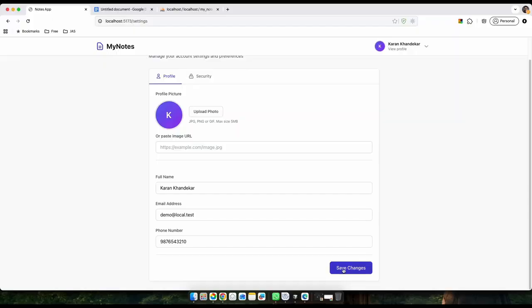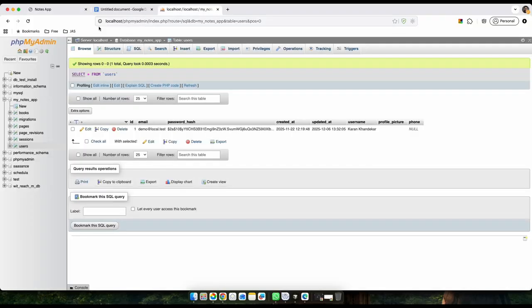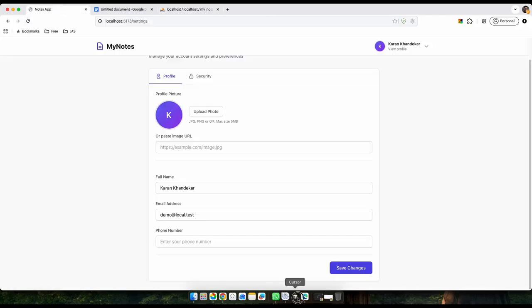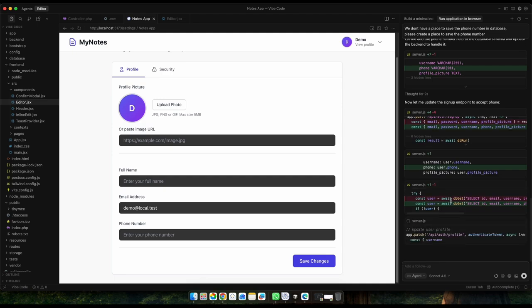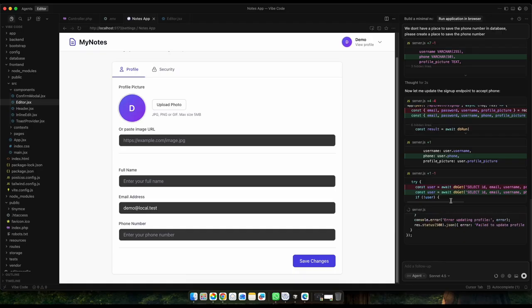Okay. So if I save this now, let's come to the database and refresh this. Still, we are not able to save the phone number here. There might be something going on in the background. Let's see what is happening here. So yes, the phone number field is created. We saw that in the database. Now it has to go and map this in the server.js file, so that when we click on the save button, the phone number gets saved in the database as well. For that, as it is a Laravel project, a lot of things have to be done. So let Claude Sonnet 4.5 do the magic.